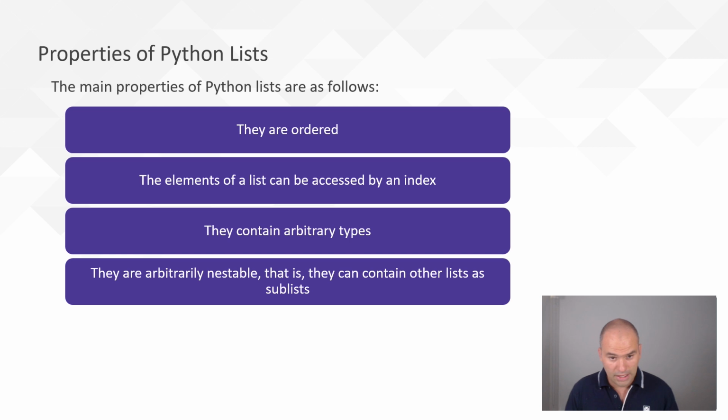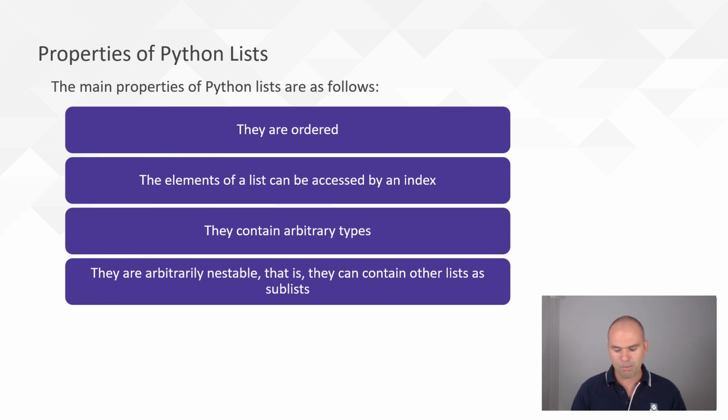More interestingly, lists are arbitrarily nestable. So you can have lists inside of tuples inside of lists. So basically you can nest data structures, and this gives you certain advantages. If you want to research more, you can look up 2-dimensional, 3-dimensional lists.